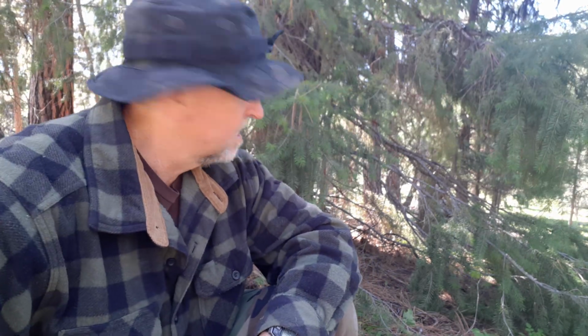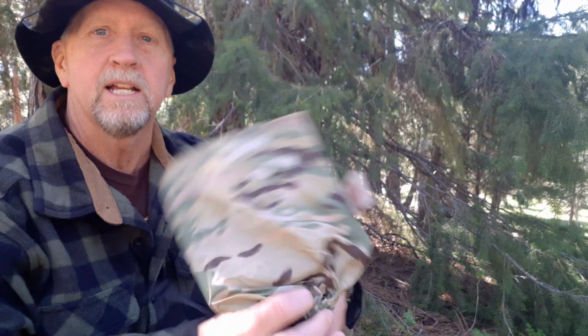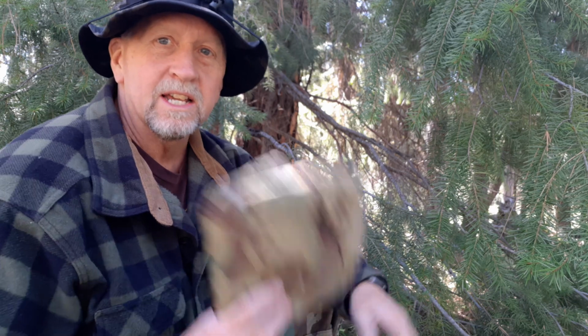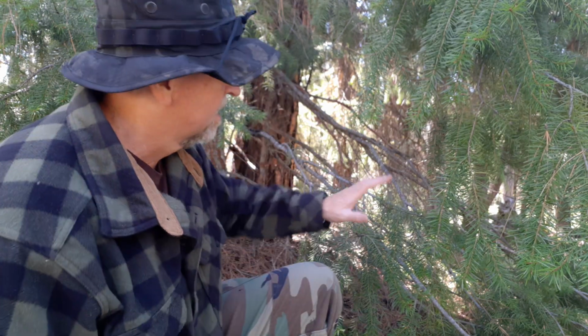So let's turn this little shelter into something sustainable for the night, combining what nature's already provided with this little 5 by 8 foot tarp that I brought. Okay, first thing, you kind of got to become an artist in your mind when you're going to learn to combine man-made with nature provided. That goes with fire making, shelter building, maybe using a setup that nature's provided for a natural trap, animal trap, or a funnel.